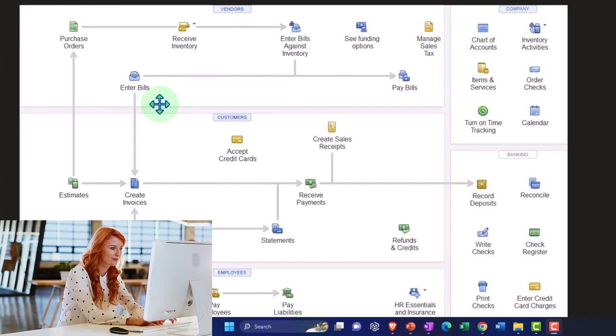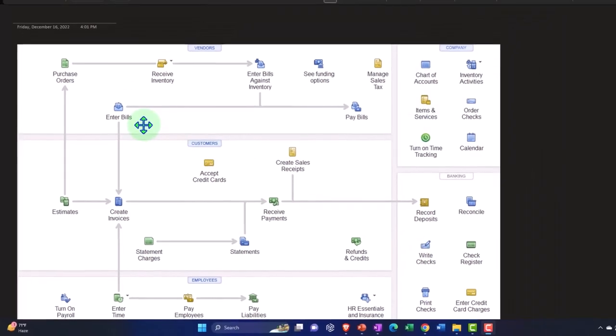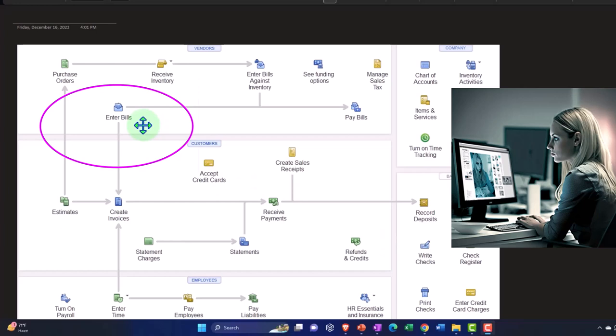So if you pay off a bill, in layman's terms, if you pay off just a bill with a check, then the bill isn't really a bill in Xero terminology, because you didn't enter it into the system as a bill and never increased accounts payable. You just paid it off with a check form. So the bill is a form within the Xero system which increased the accounts payable.